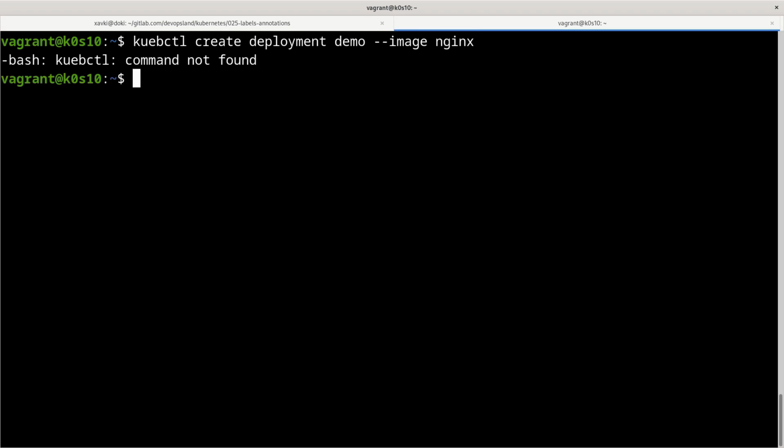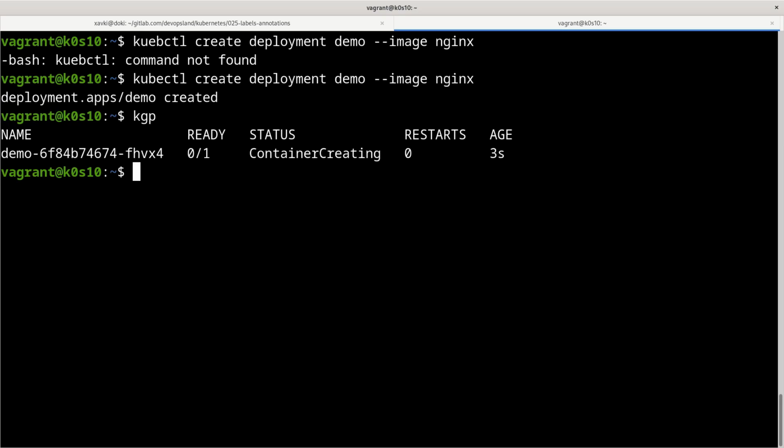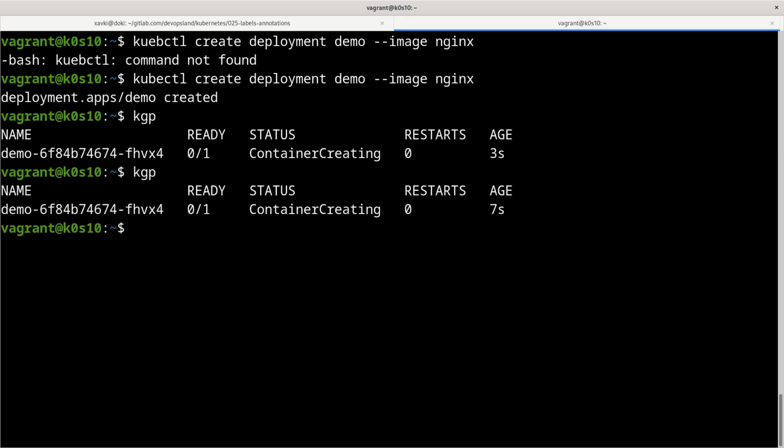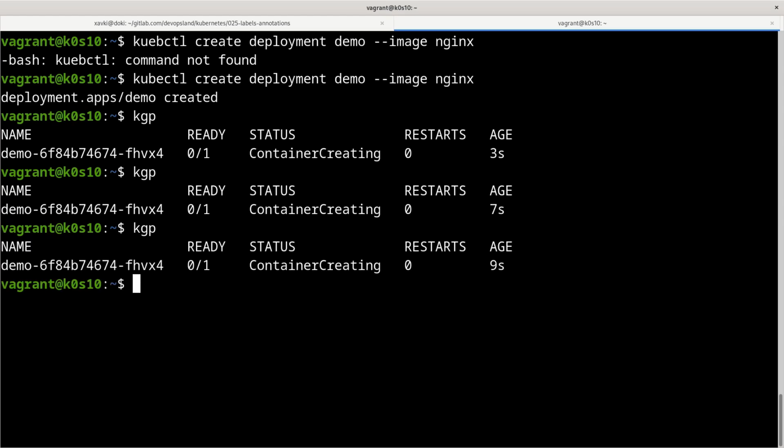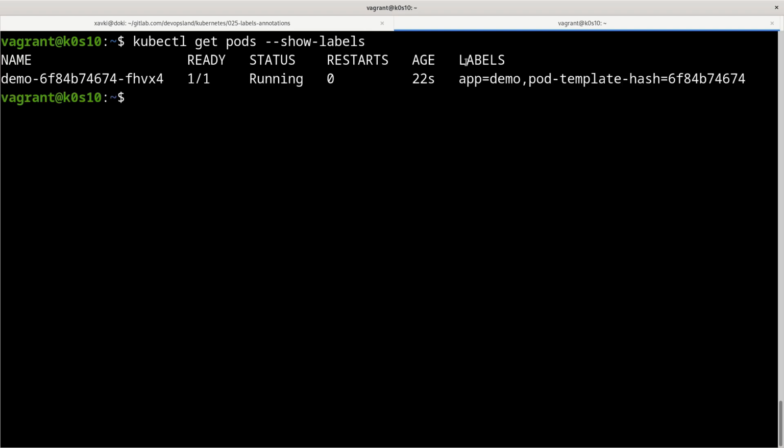If we check, now we have a pod, of course, and we can list our pod again with kubectl get pod --show-labels, this time specifically for pods. And you can see here we have some default labels.